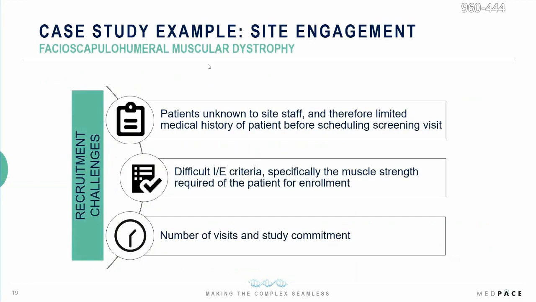Just wanted to walk through a case study to show you just how engaging sites can really help support recruitment. So as you can see from this example in an SMD study, there were significant recruitment challenges. Patients were unknown to site staff, and therefore they had limited medical history of the patient before scheduling a screening visit. It was a difficult IE criteria specific to muscle strength. And then the number of visits and the study commitment was a challenge for some of these patients.